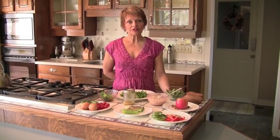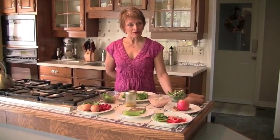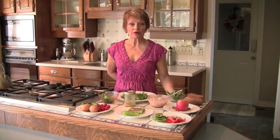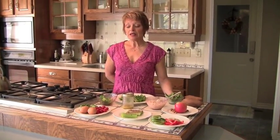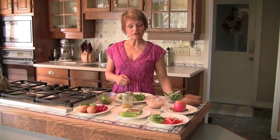Instead of having that cereal and bagel breakfast, or no breakfast, which a lot of people do, I would suggest that you go right away from that at breakfast time. It's probably going to be the hardest meal of the day to get rid of carbs because we're so used to grabbing cereal and toast on the go. But what I would suggest is a couple of things. You can make up a protein shake, and you'll find those. Grant did one in his blog. We've done shakes before in our blog. Have a nice protein shake for breakfast.